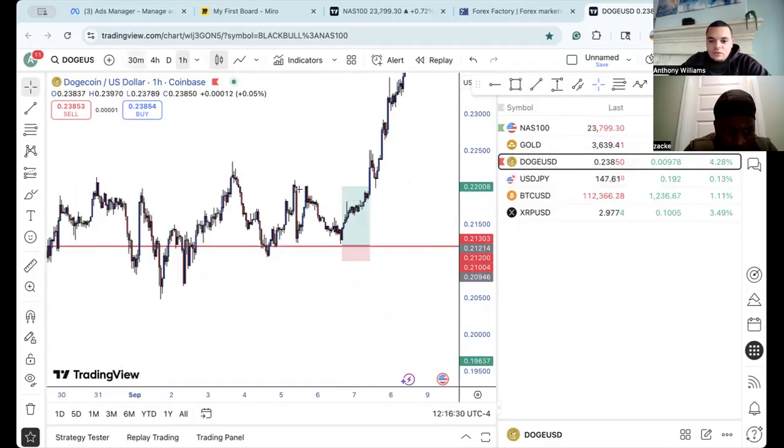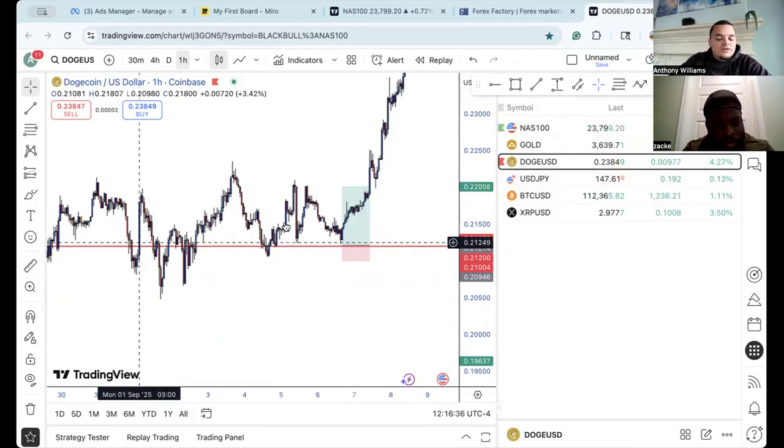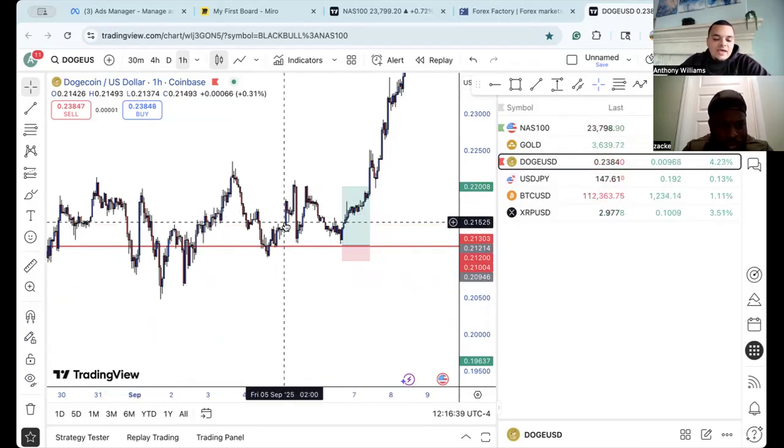This is TradingView. All the candlestick charts are the same on Forex, the same on futures, and the same on stocks. You're looking at the same thing, so this goes across the board. I'm not only showing you Forex or only showing you stocks. This is something you can do for it all.